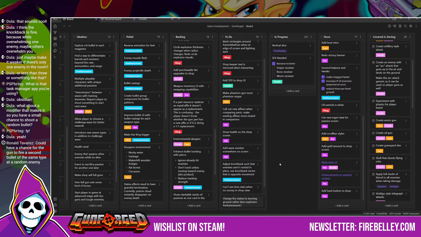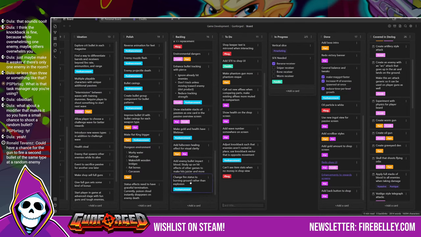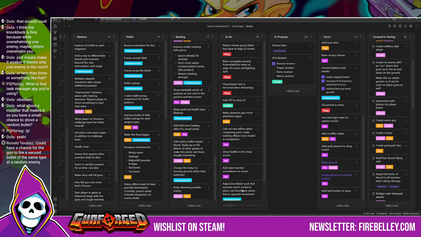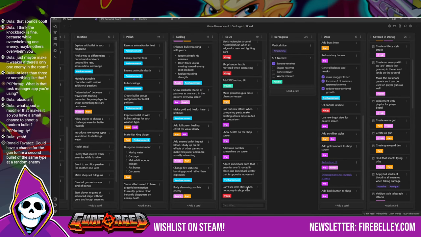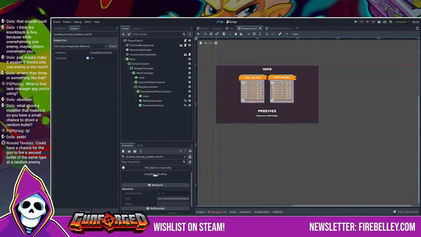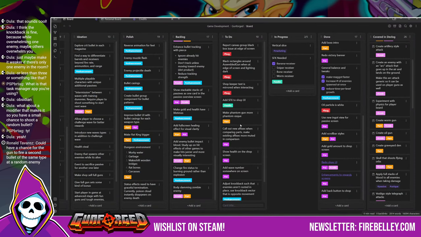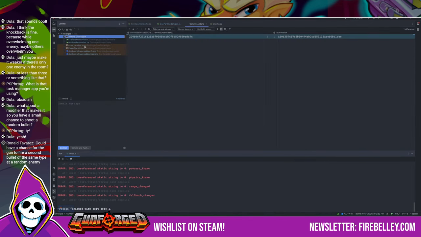I don't think that this needs to be made for the demo, so I'm just going to throw this in the backlog. Anything that's in this to-do is basically stuff that I need to have done for the demo. So I have to be judicious about what I'm changing. All right, what changes have I made here?